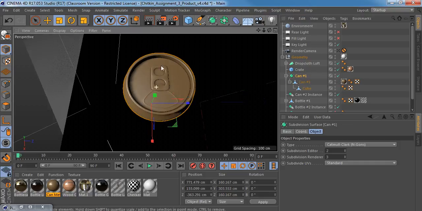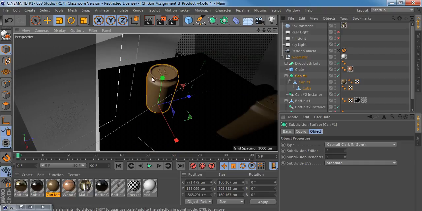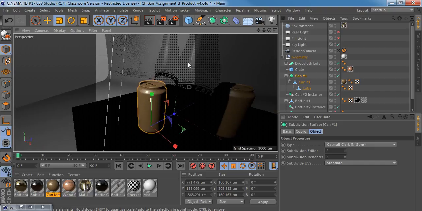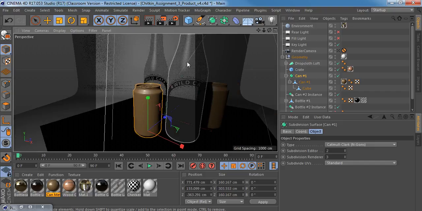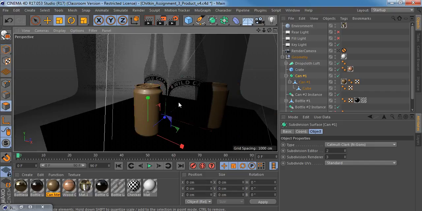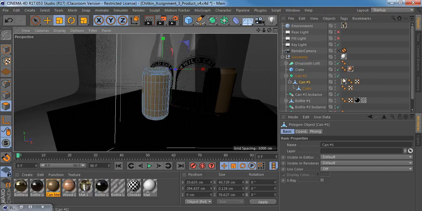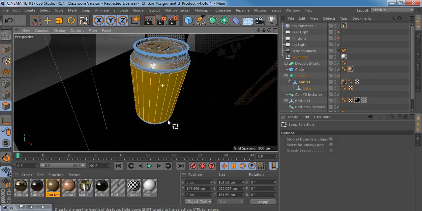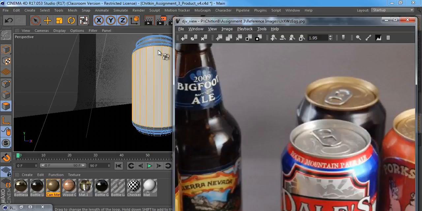I think I'm going to be pretty happy with that for the time being. What's next? So I'll need to make a label for my can, and I'm going to use the same graphic that I used for my bottle, but just for the sake of this lecture, I'll probably skip putting the label on. I'm going to need to UV map this outer portion of the can, much the same way that we did the bottle. So in my case, the label would probably go on these polygons.